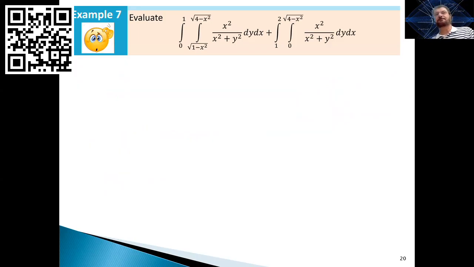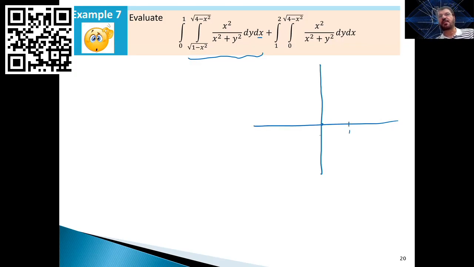Let's look at this one. All right, so we have this thing. All right, let's look at them one by one, by the way. Let's look at the first one, guys, here. What do you see in this one? X is from 0 to 1, so maybe we can graph it. Here is x equals 0, and here is 1.